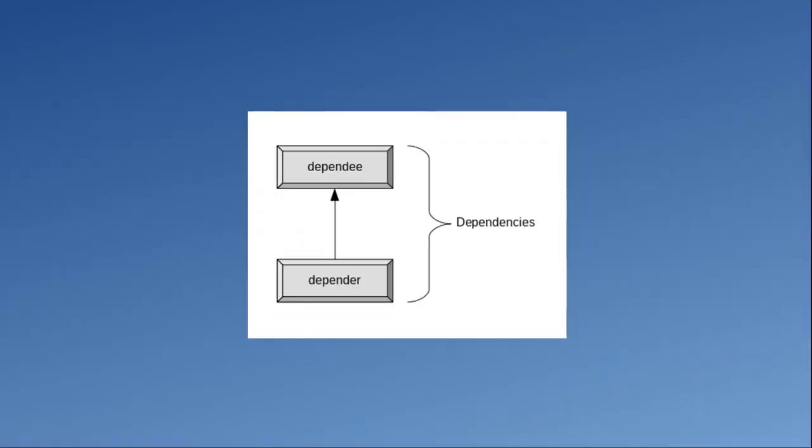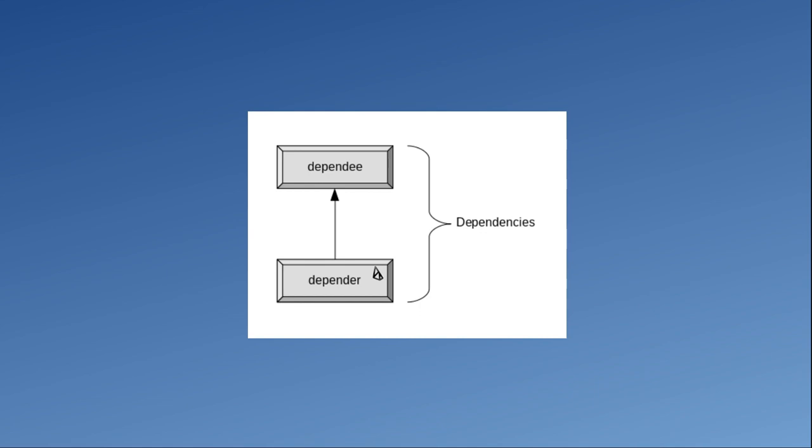Here is a diagram showing you the relationship between tags and the terminology used. Both of these tags are connected. They are both called dependencies, and the depender is the tag that depends on another tag, and the dependee is the tag depended upon by the depender. Okay, that's English for you.